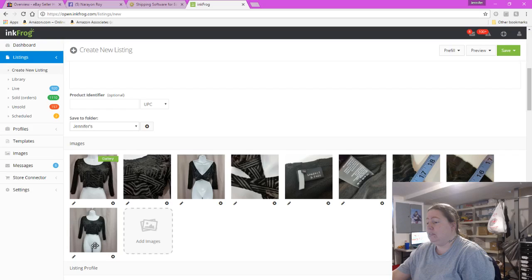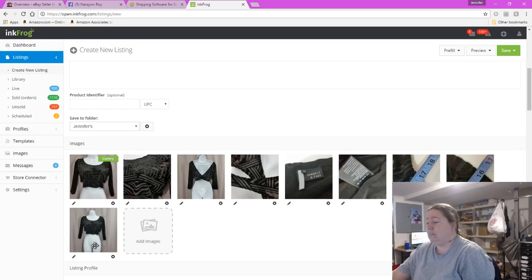Size is medium. It's Sparkle and Fade. You can't really see where this is made because of the way the picture is, but usually you can see where it's made. And as you can see with the other picture, it saved it, it didn't show it yet. Sometimes it lags on correcting the picture right away, but the picture is corrected. As you can see when I clicked on it, it's the correct way. So here you have 100% polyester. I have my material. I have my measurements. I have everything that I need.